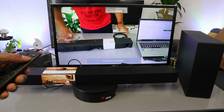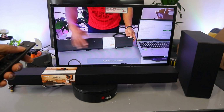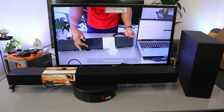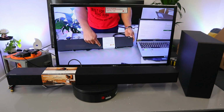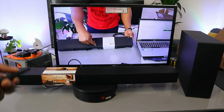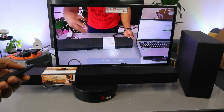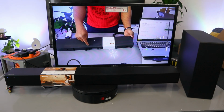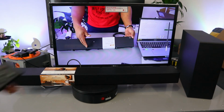Now with this soundbar you can also control sports. Night. Select, switch this off. You can see the night is low. Night. Music. To alternate from Bluetooth to optical option.